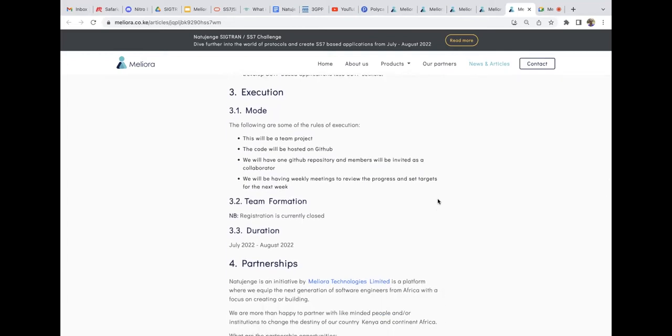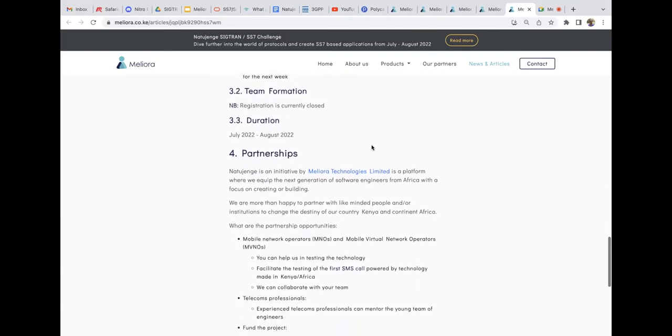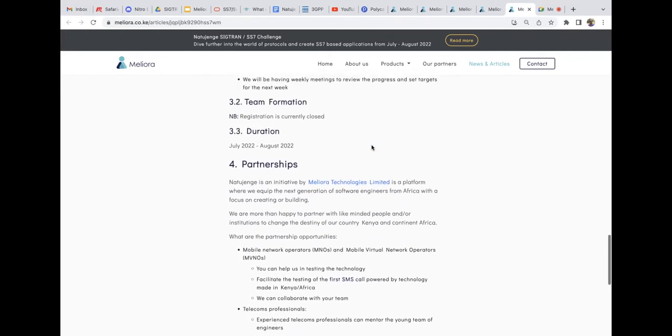And so the key idea here is we will have a project which will be available on GitHub that will allow us to show the SMSC, the simulator for the HLR, and the simulator for the switch. And the SMSC can actually be put in a network. We are hoping that we'll get some partners there. So it's going to happen for the next 2 months.